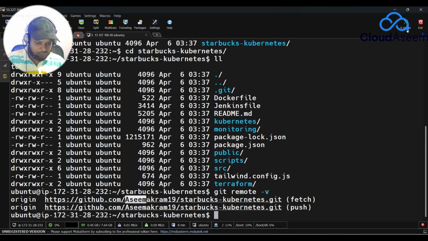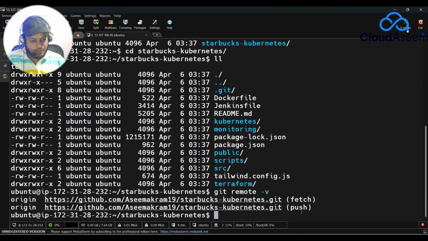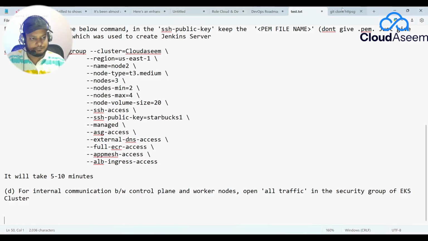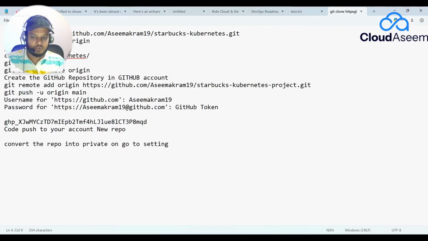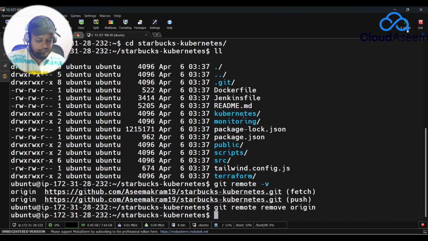That means it has been configured to the Kubernetes repository. So we will first remove this origin, then we will add our origin. You need to remove this origin. Just copy and paste it over here and hit enter. So what will happen is this origin will be deleted.